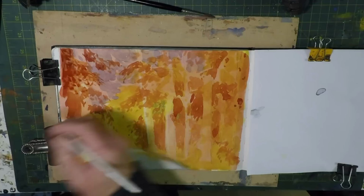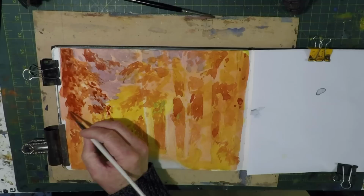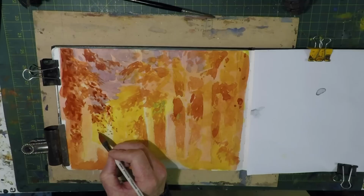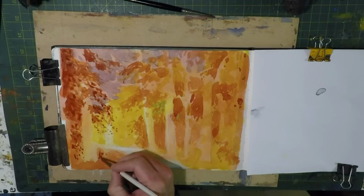Just working my way down the page. There are a few colours I've missed out on. Behind this, there were some nice greens, and whether my observations got better as I'm painting this painting, or I just didn't see them, I guess. But I wish I could have got those greens in behind these golds, because they do stand out a bit, like this area here, but I should have had the same here. But we've got lots of cool colours to go on here as well afterwards, which will make the oranges and the reds stand out more. Hopefully.